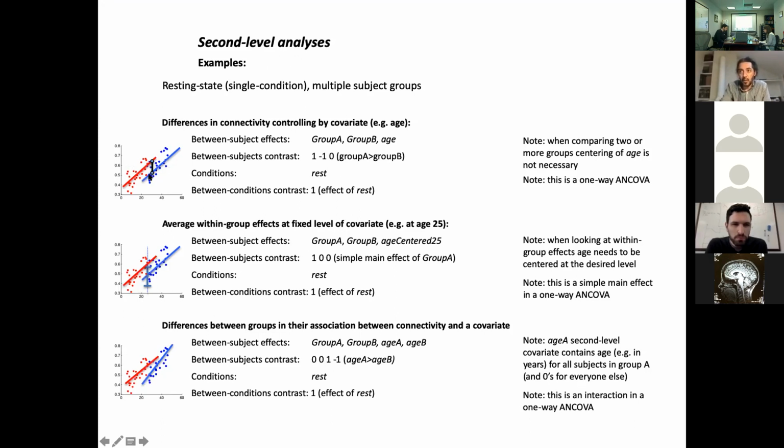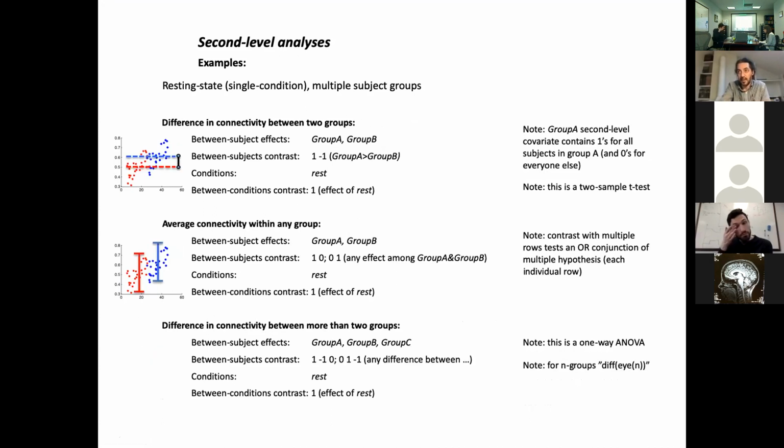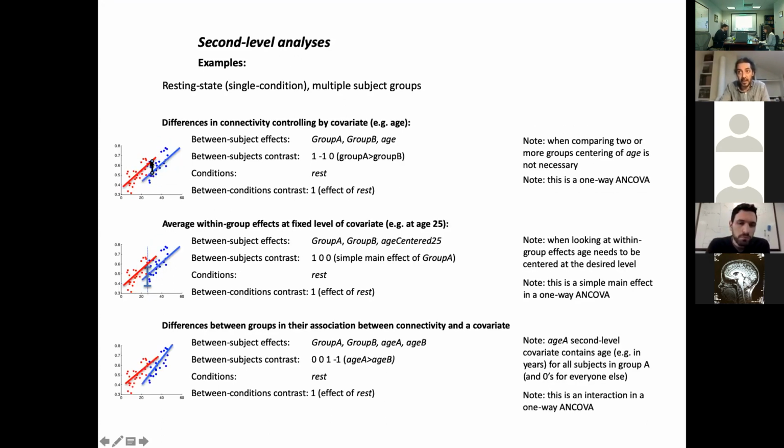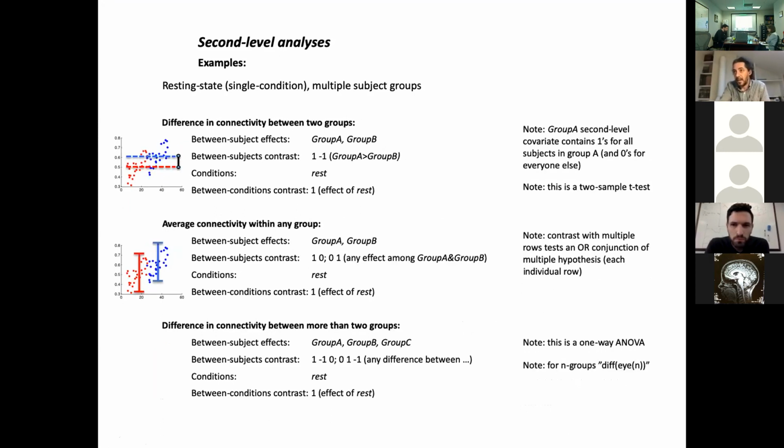Now, if I look at the difference between these two lines, I get exactly the opposite effect, the opposite directionality of the effect from what I was doing before, right? In this example, the activation was higher in the blue group compared to the red group. And if I look at these lines, now the activation is higher in the red group compared to the blue group. So what does it all mean, basically? Why is it different? And how do we interpret those things to be different? The thing is basically that this is just looking at the average activation between the two groups and looking at whether activation is higher in one group or the other. That is very simple to interpret.